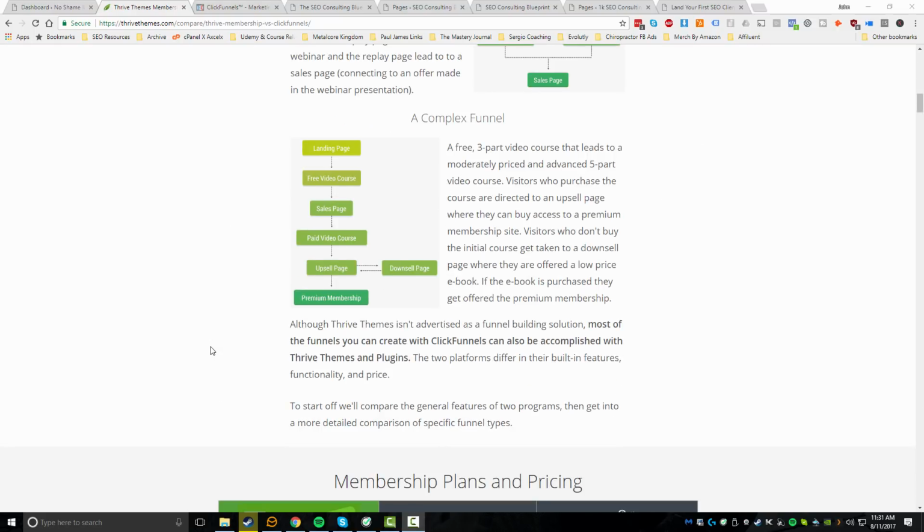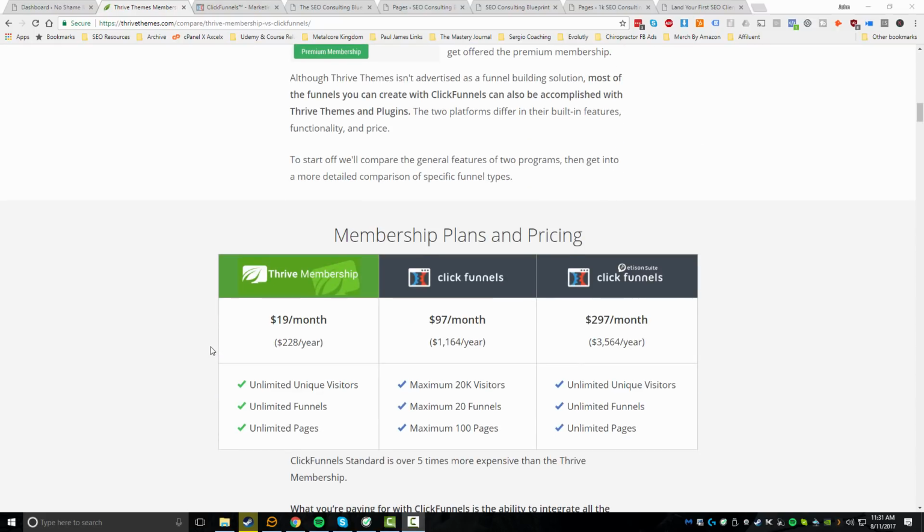I'm not going to go through all the different things that are here, but one of the biggest things I wanted to note right off the bat, which really differentiates these two systems, is the price. If you go with Thrivethemes, you're going to be utilizing WordPress. So you will need a WordPress-based website, which usually requires WordPress hosting. That hosting, depending on who you go with, ranges from say $5 to all the way up to $50 per month. The host that I recommend, a company called ThemeCloud, runs their hosting annually, which is about $100 per year.